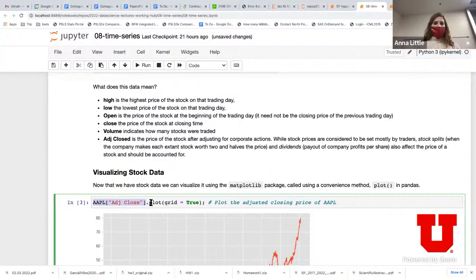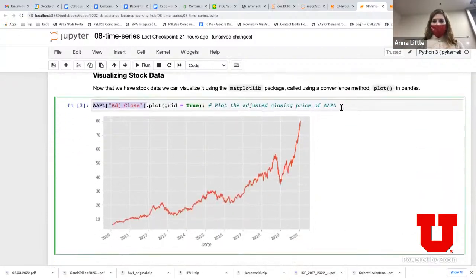And then we can call this dot plot function, and it will just plot the data as you see. This is kind of handy because note that we have the correct date showing across the bottom, because this data frame is indexed by time, so it knows to plot it against that index.